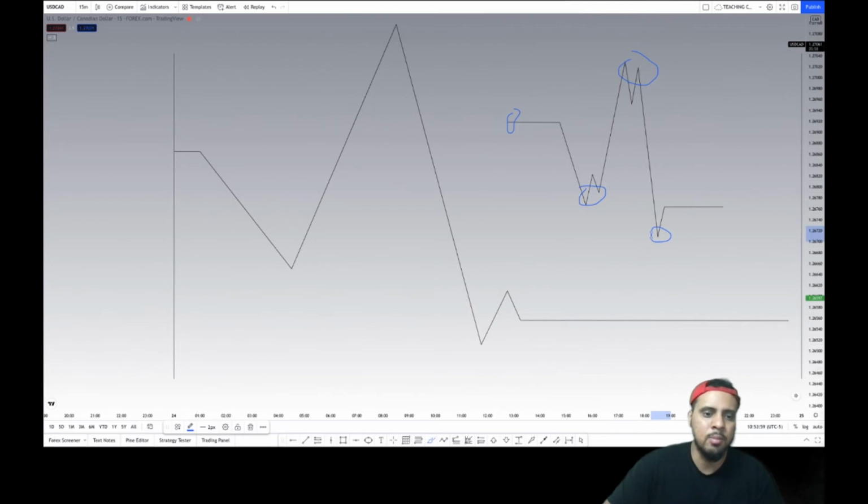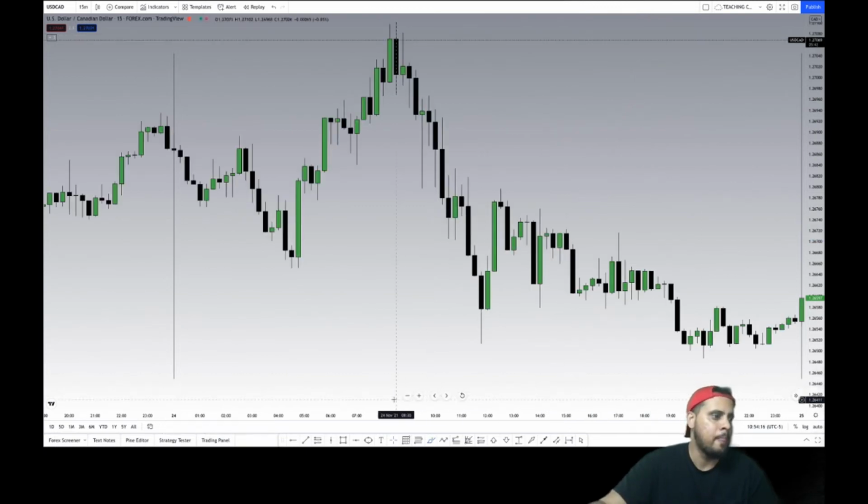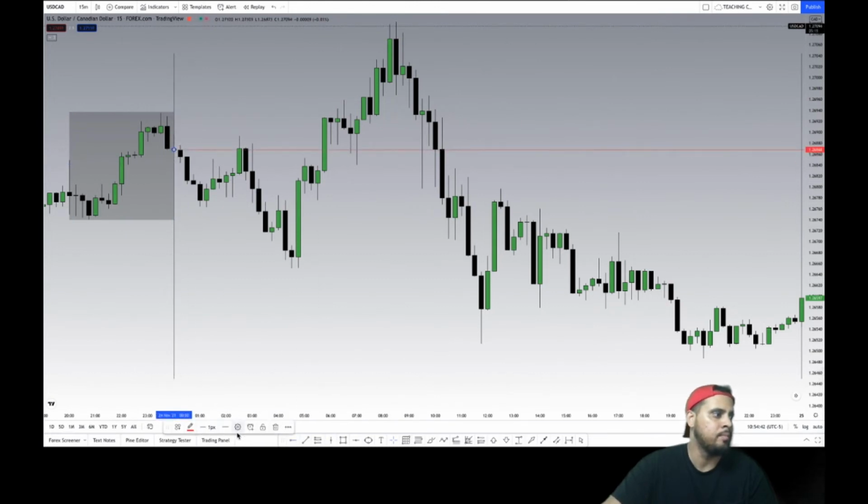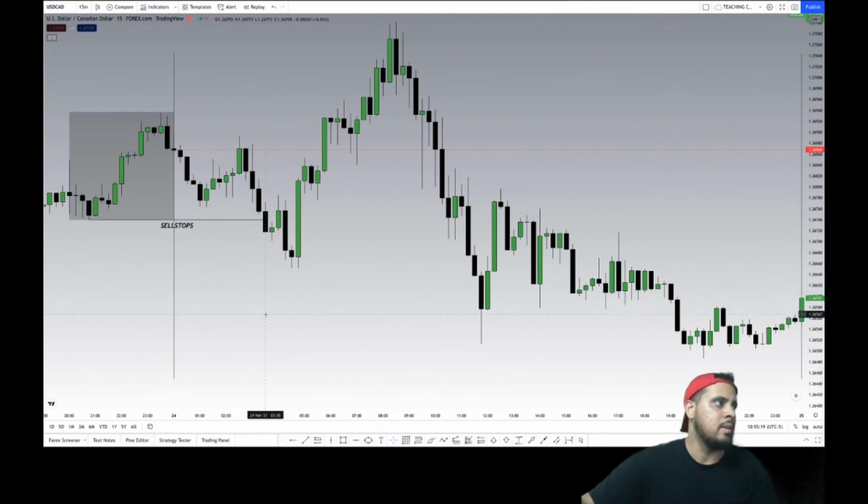All right, so let's move forward and take a look at this. I want to go through this very quickly for you. So we have the Asian range. What happens after midnight? There's midnight price open right here, and then we drop down. Now I want you to know that when this drop down, notice it's only 20 pips. It only dropped down 20 pips. We run the stops below Asian low. We run those sell stops.